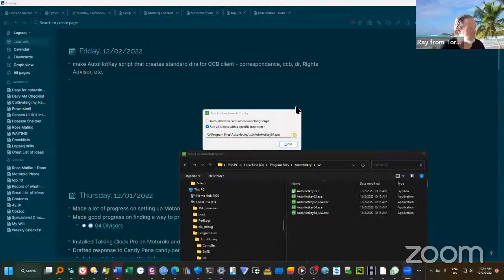Hold on, it looks like you downloaded version 2 of AutoHotkey. Yeah. Okay, so now it gives you this option of selecting which one you want to run. Is the AutoHotkey script that you mentioned a V1 script or a V2 script? All created in V1, but they're just string expansions.